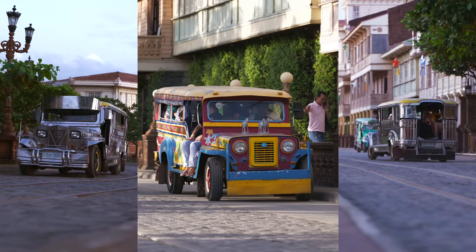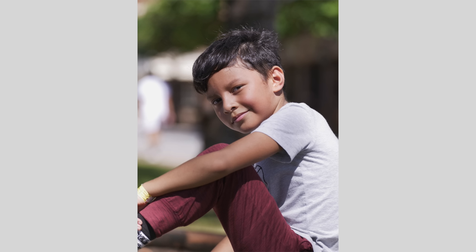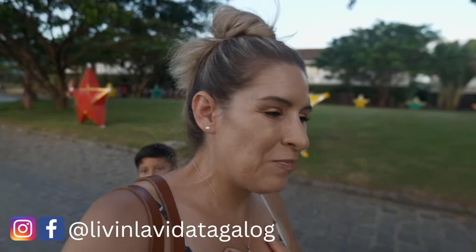We got maybe halfway through some photos, because that is one of the most amazing things about this place: it's a photographer's paradise. I really wanted to come here for Brian to take pictures. It's like a second hobby of his, aside from the vlogging and editing. He loves to take photos, so I wanted to make sure we brought him here so he could get a huge number of photos for his portfolio and to put on his Instagram page and on our Instagram pages. So hopefully you'll see some of those photos on any of our social media.